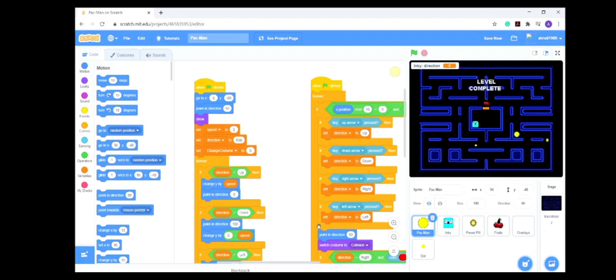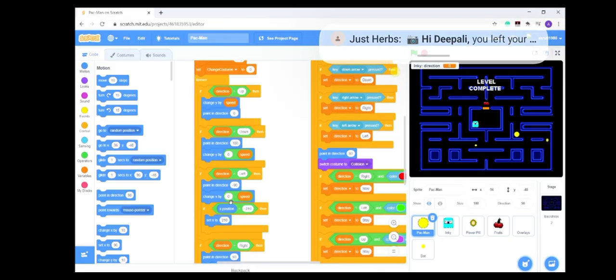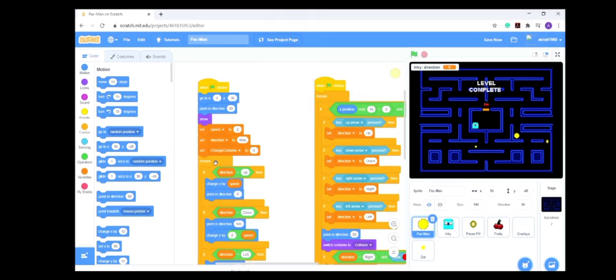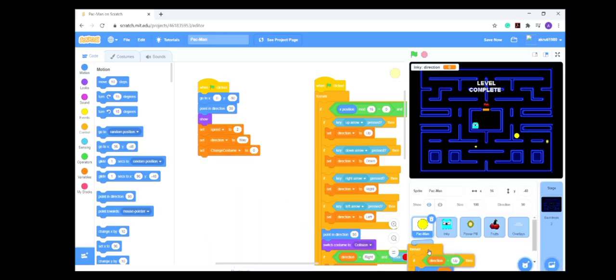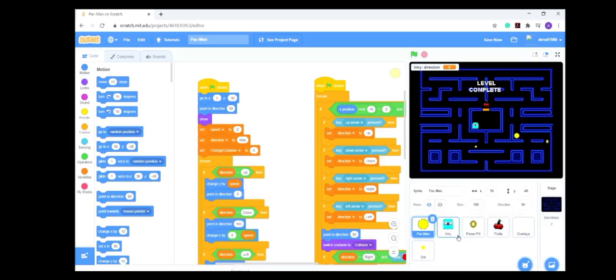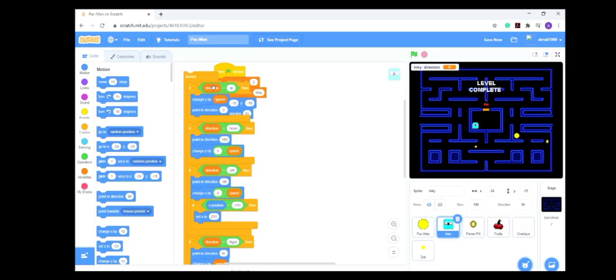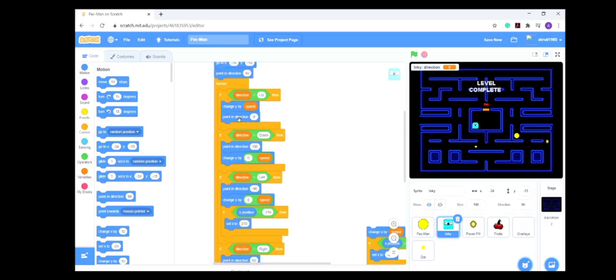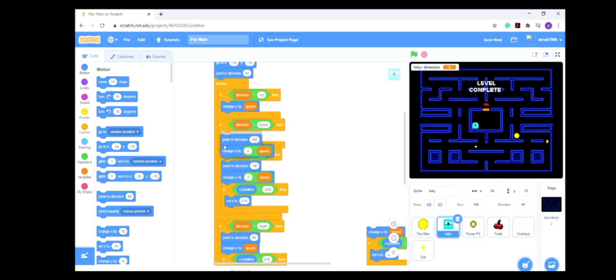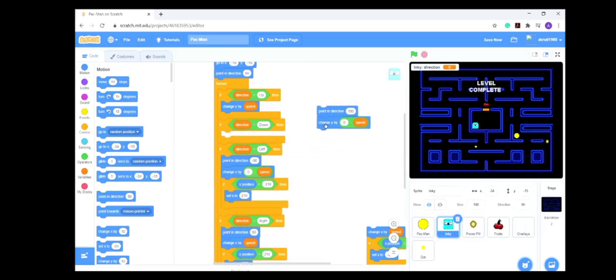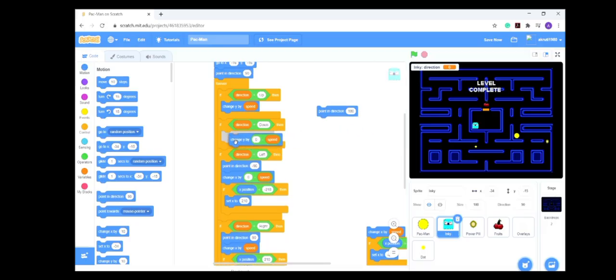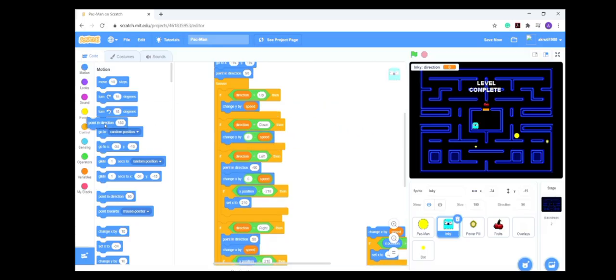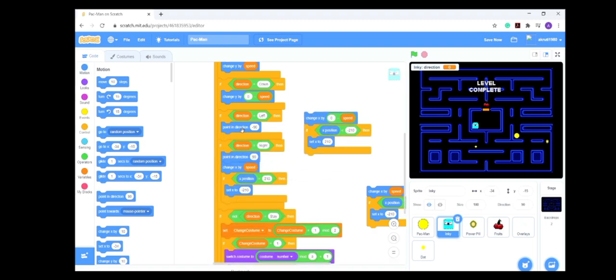If we go back to Pac-Man, this motion code will be the same for Inky, with a few little changes. I'll show you. We will just pull this block and place it on Inky. When you click on Inky, you will get this block over here also. At the same time, I don't want this point in direction block, so I'll just pull it out and leave it. If you pull like this, both blocks will come together. So place it on the open space, bring the change to the correct position, and remove the point block. Same thing you follow for this one.